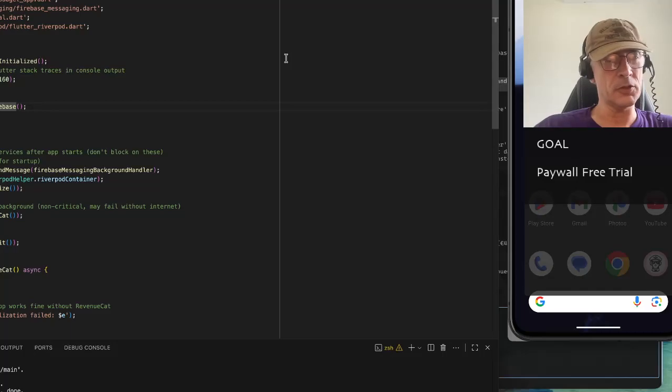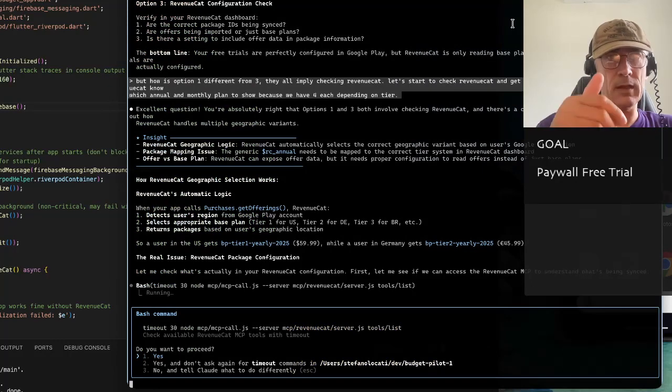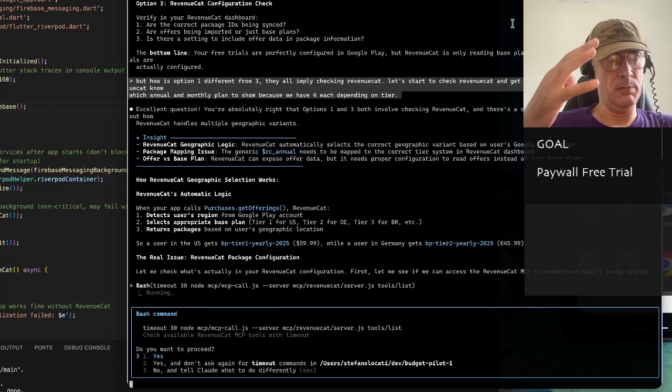So the latest of Sonnet. And what else? Yeah, there are four models: GLM 4.6, Sonnet, Opus, and GPT-5.